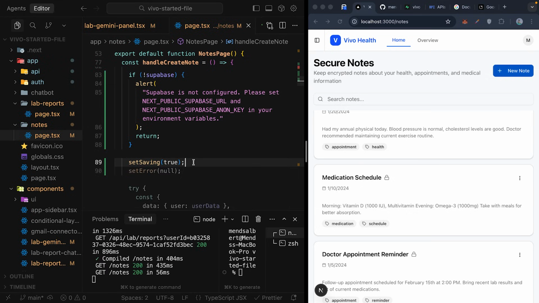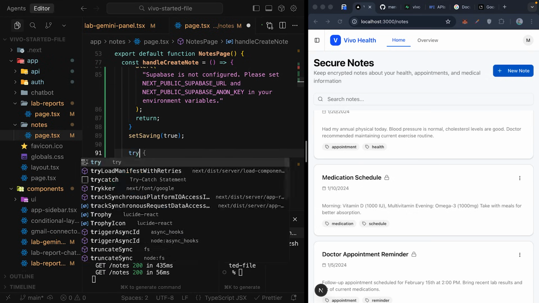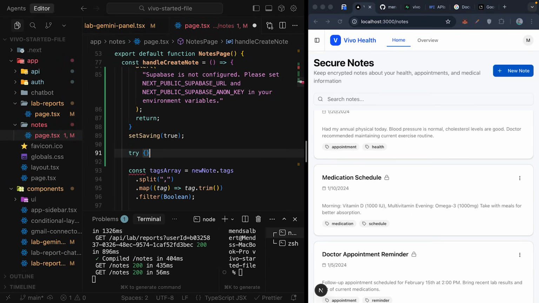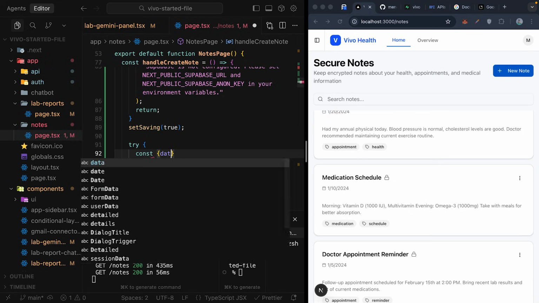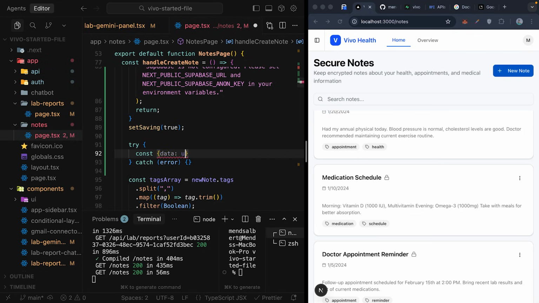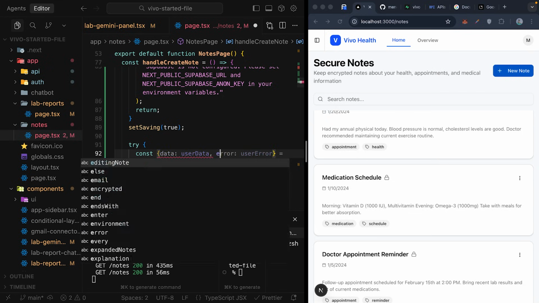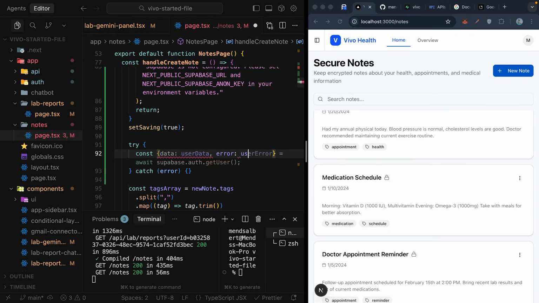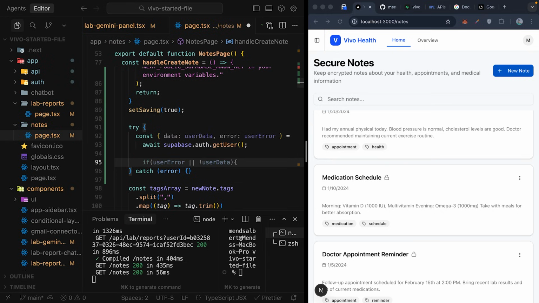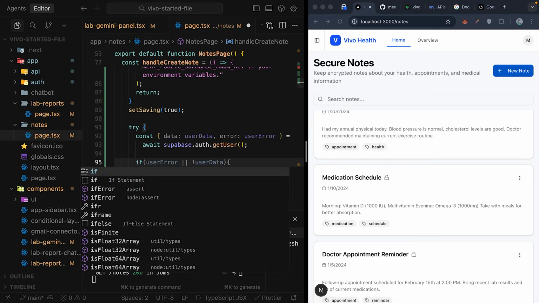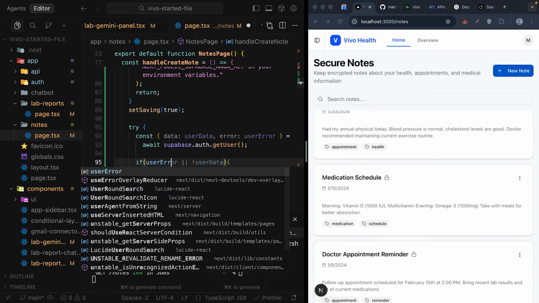We set the saving state to true to indicate the process has started. We start a try block. So we await the current user data from Supabase Auth. We check if there was an error fetching the user.